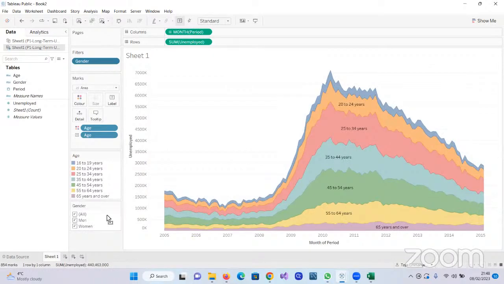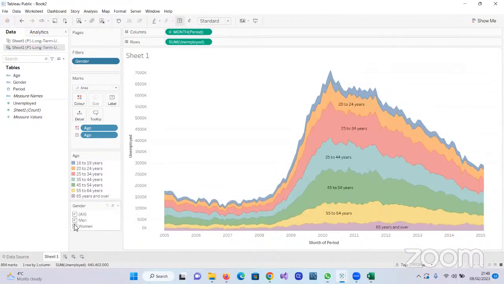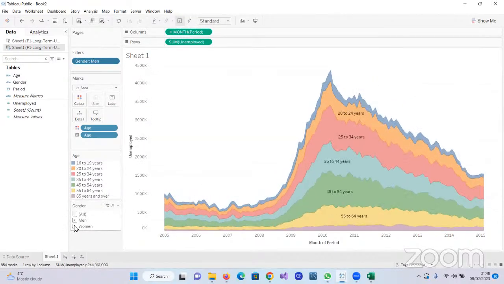Now you know that the visualization you are looking at is only for women. And if you click now, what you're looking at is men. So that is the best way to use a filter.